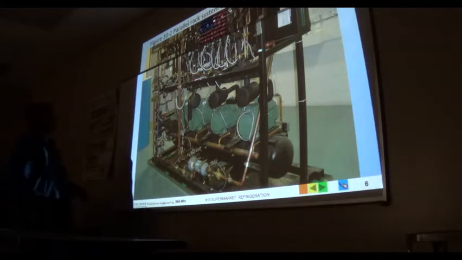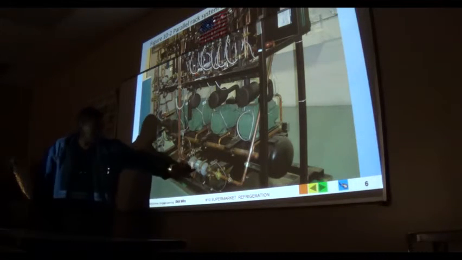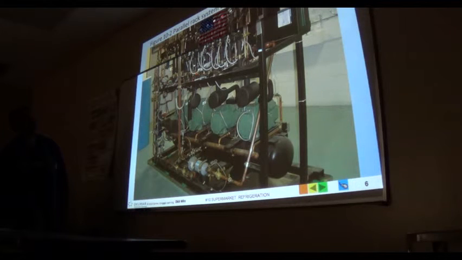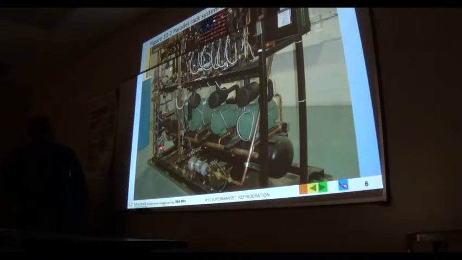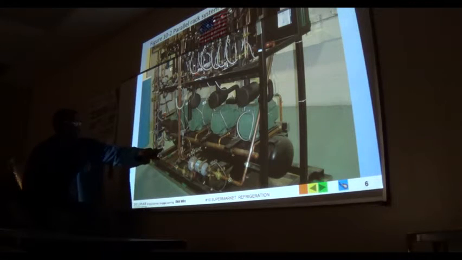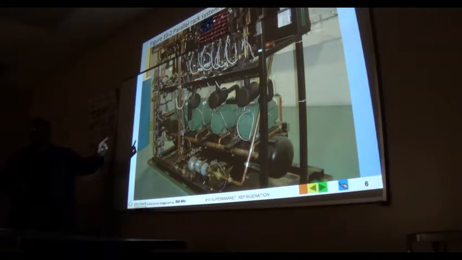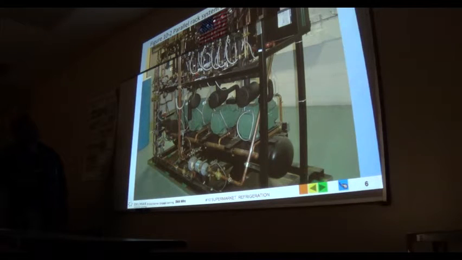So these are my compressors in this rack. This here should be an oil filter. It should be the oil separator. What's that other gray cylinder on the bottom? Is that a suction accumulator or a receiver or something? The one that looks like an oil separator, right, and this is going to be the filter. That's the filter. Yeah, because of the pipe.